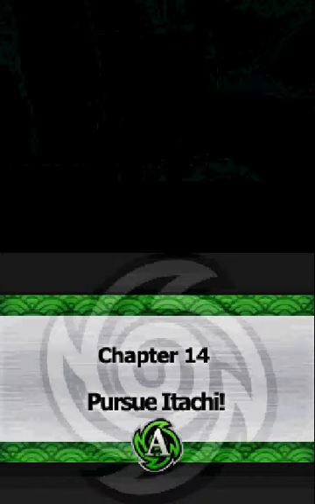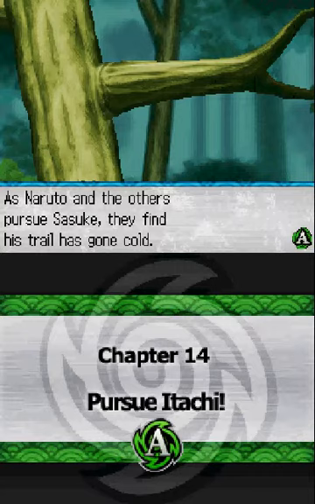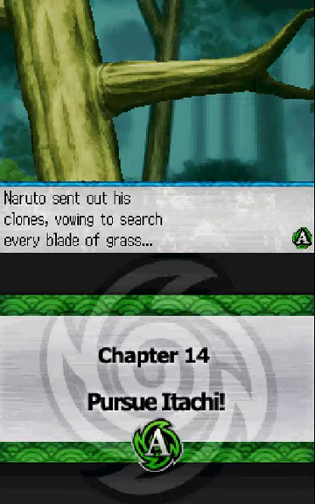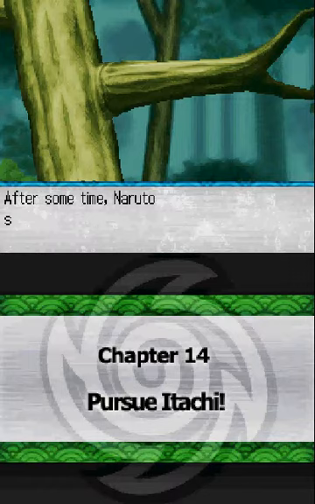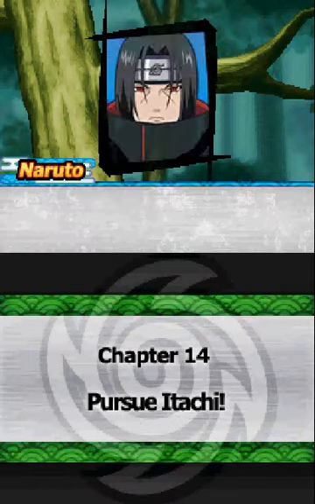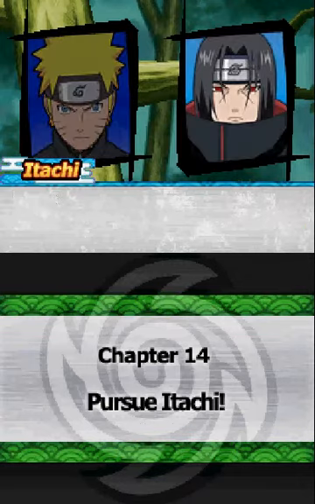Chapter 14, Pursue Itachi. Wait, from which point of view? As Naruto and the others pursue Sasuke, they find that his trail has gone cold. Naruto stabs his sword into a blade of grass. After some time, Naruto sensed that someone was nearby. When he took a look from behind a tree, it was Itachi Uchiha, the most important character in the game.